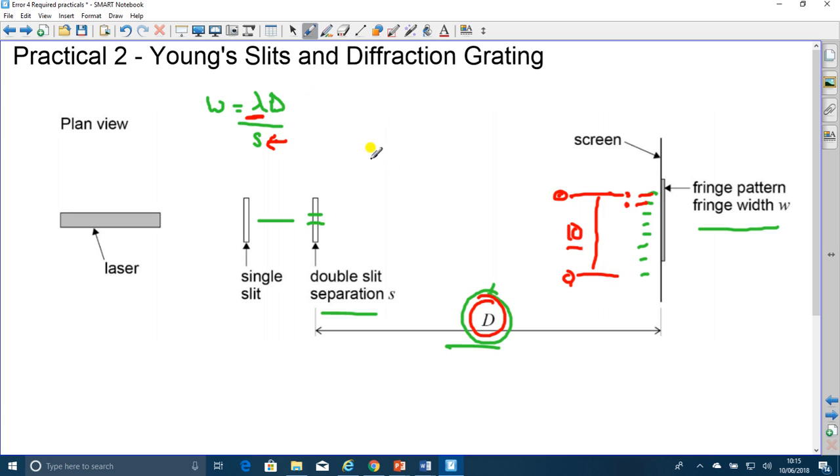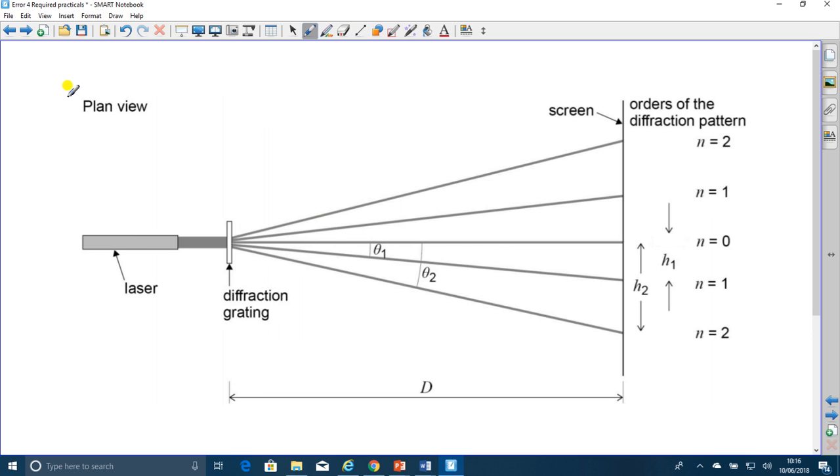In school, what we did was we used a particular laser. So you may have had a green laser, a red laser. And what you will have done is Young's slits experiment, for say 2 values of D or 3 values of D. You'd have looked at W, taken an average and worked out the wavelength of light for this experiment. But then you will have done the next experiment, which is n lambda is d sine theta, with the same laser. And then you will have done the experiment again to see if you got the same value for lambda.